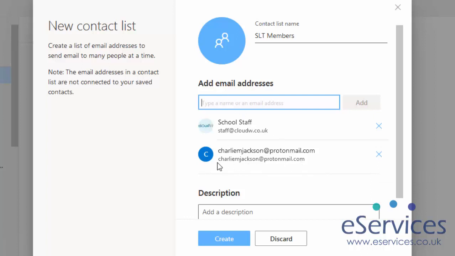Obviously, because it's not picking anything up in the list, because you're not part of the tenancy, you do need to make sure that that email address is correct. Once you're done, you can hit create, and then when you write a new email, instead of typing in all these individual names, you can just type in SLT members and it will add them all to the email.